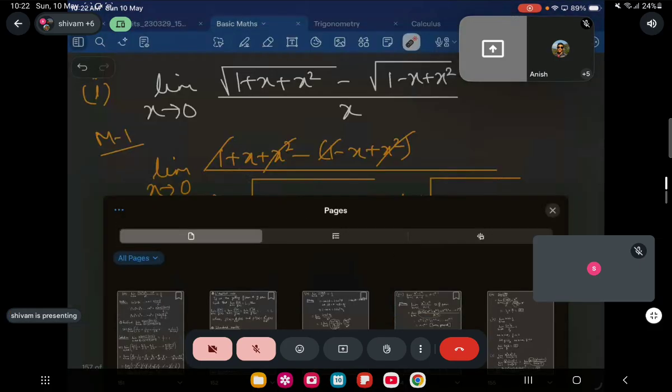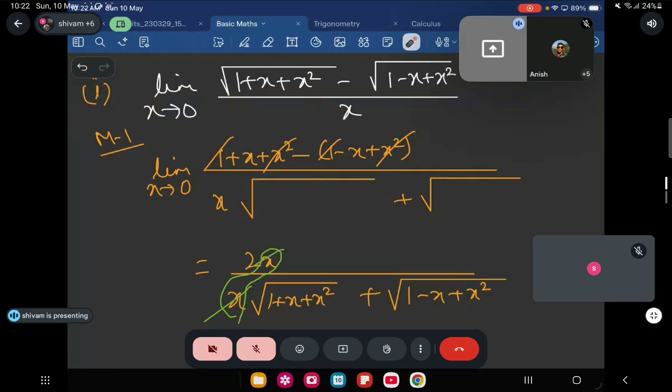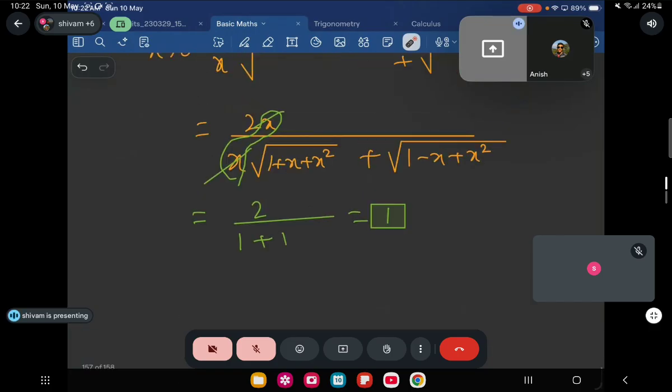Without graphs, you cannot survive in JEE, at least in calculus. So why does pi by 2 minus go upwards? Because the graph is still continuous and the function is still increasing. So where will it go? It will keep on increasing and reach infinity. It's pi by 2 minus, so it is moving from the left hand side, and from the left hand side the function is increasing. So it will keep on increasing.